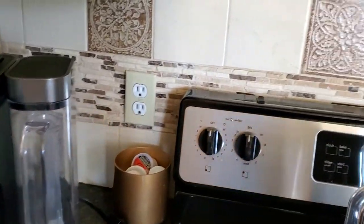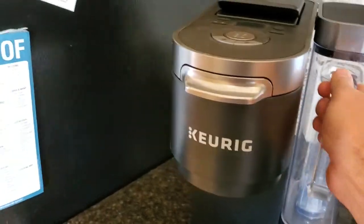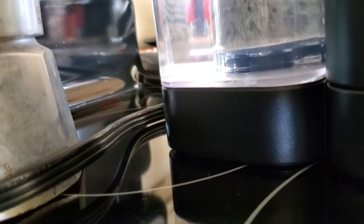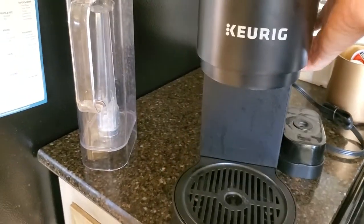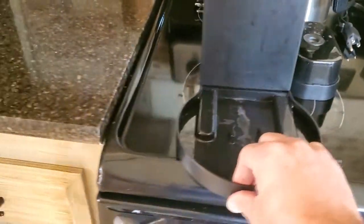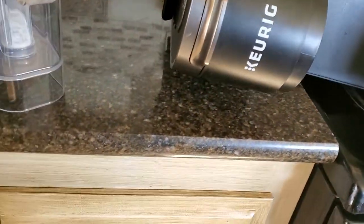The K-Duo Plus I find is much more convenient in terms of your ability to relocate the water reservoir. I don't necessarily like the base of the water reservoir on the K-Duo Plus though. On the K-Supreme the base is not deep, but the K-Duo Plus base sticks up really high. It's not a big deal, but when you go to put the water pitcher on and off, I'm always kind of bumping into it. In any event, although you can put that pitcher on any of the three sides, I like it on the right because it's right up against my refrigerator.